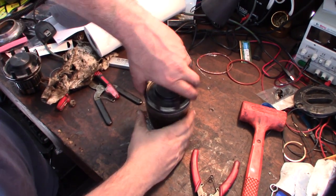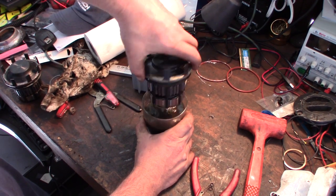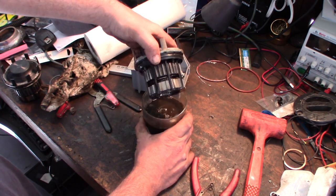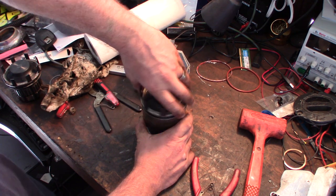All right, guys, I found the perfect size cup. I could just spin it back and forth like that. Definitely getting cleaner. And the plastic hasn't busted yet, so I think this is kind of impervious to gas, petroleum. I would assume it'd probably be okay because of the greases.